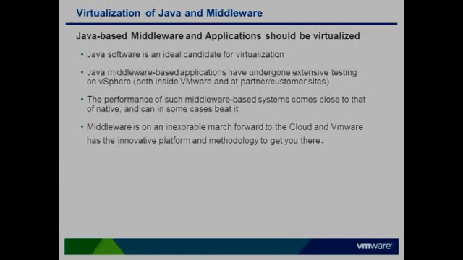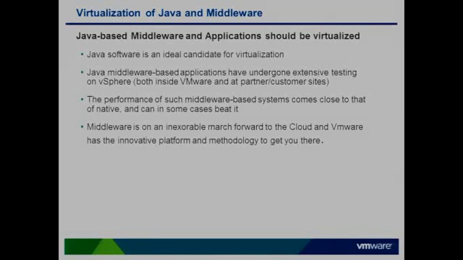Middleware applications have undergone a lot of testing inside VMware, a lot of testing inside HP, IBM, other places, and Bull as well. So we believe the performance of Java-based applications comes very close to the performance of the same setup on physical systems. In other words, you should come to within 15% at the very most of your physical system. In some cases, we found that virtualized Java behaves almost equal with the physical system. That's not the case for every application, but in some applications that we've seen, it's pretty much the same behavior on virtual as on physical.